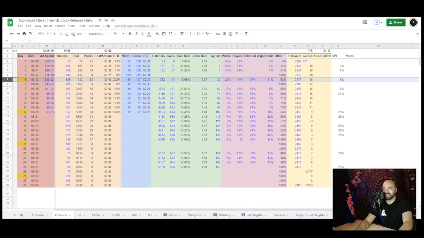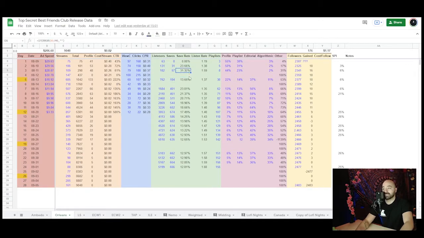This was not just the Release Radar push on that Friday, because I do believe it was the New Music Friday Crate Digger playlist, but we'll dive into that in a little bit. So you can see definitely on this day is when things jumped up considerably. I missed adding in the data the day before, but it was around, say, 200 listeners and 60 saves. And it jumped up to 762 listeners and 104 saves.